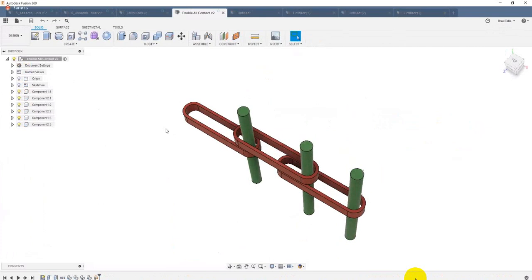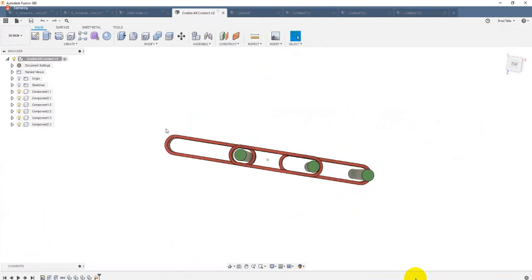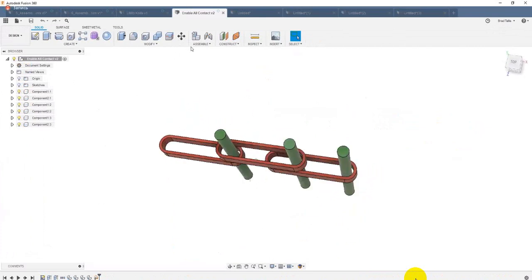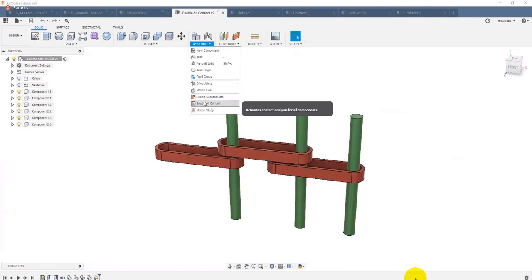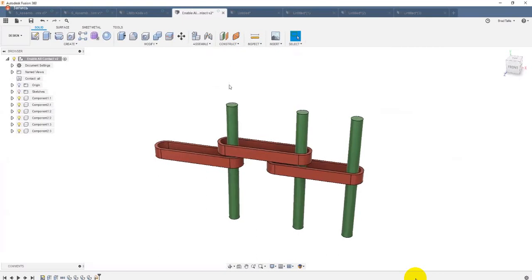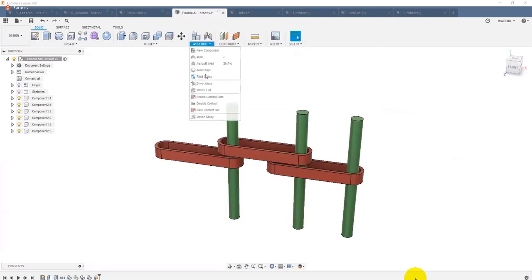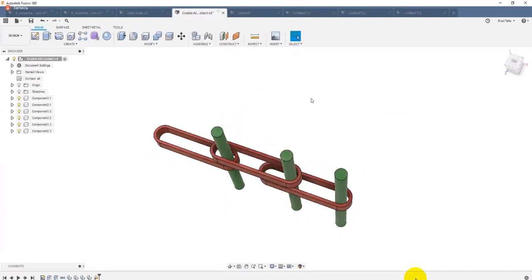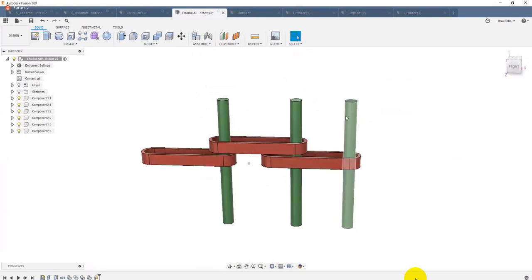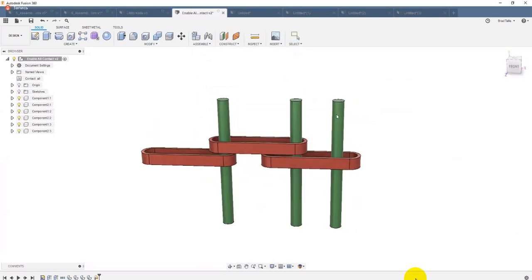So basically, it's a bunch of green rods kind of floating inside of these red bands. So I'm going to come in here and say enable all contact. Okay. That's basically it. So you'll notice it says disable contact. So what I'm going to do now is grab one of these green rods. And when I start to drag to the right, watch what happens.